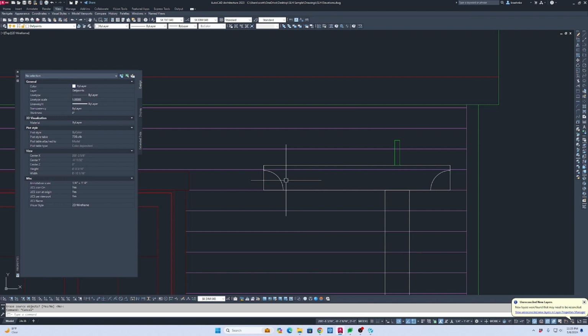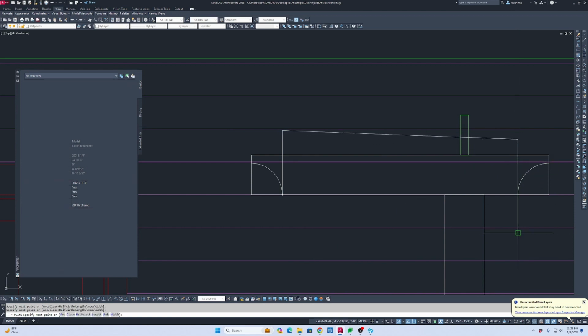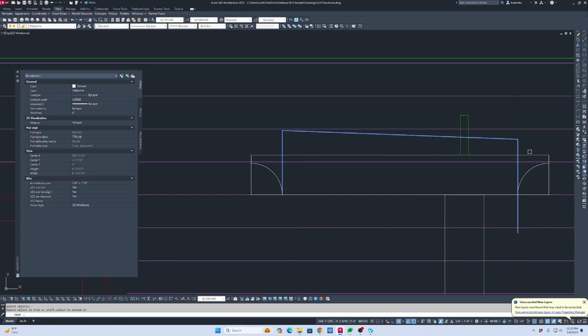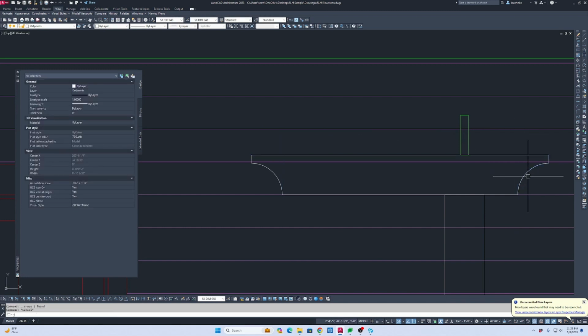What do I want to do here? Just clipping that, extending that off. I'm going to join all of these so that they're one.